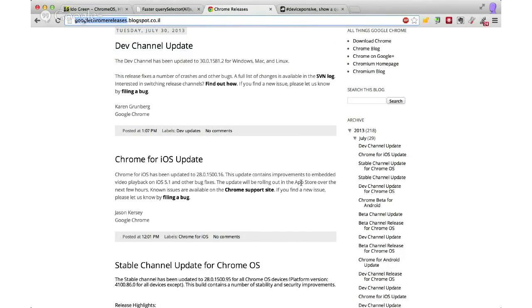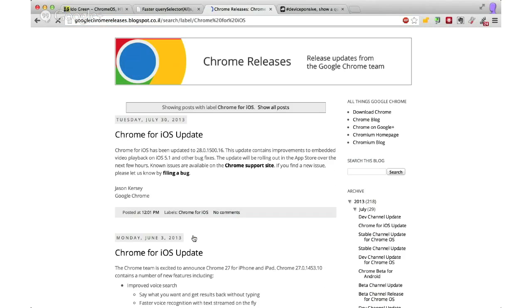One of the nice things here is that you could also register yourself to certain labels. So if you are, let's say, interested in Chrome for iOS or the Chrome beta version because you want to test things automatically before they are pushed to the final version, you could just go, as you see here, very easily on a specific label and just keep yourself updated with this specific type of Chrome. Other useful links are here, the official Chromium blog and Chrome blog, of course. And for those of you that are active on G+, you probably want to follow Chrome on G+.